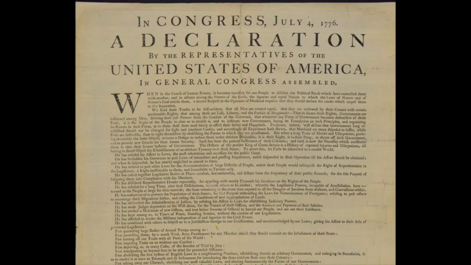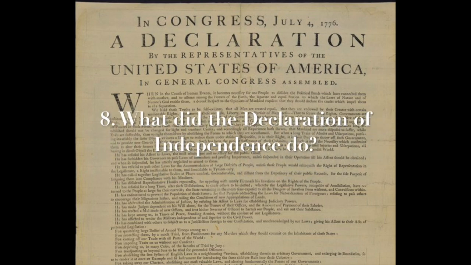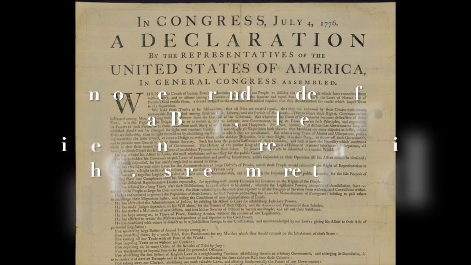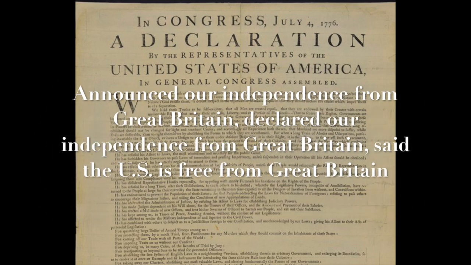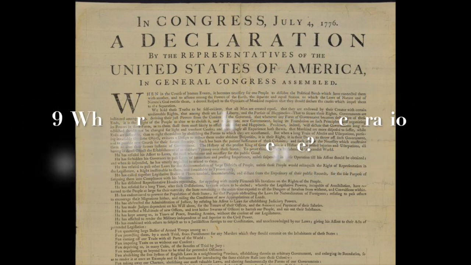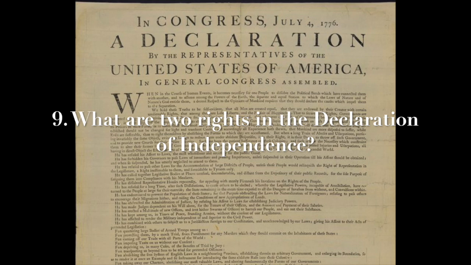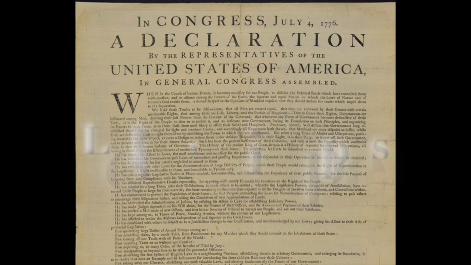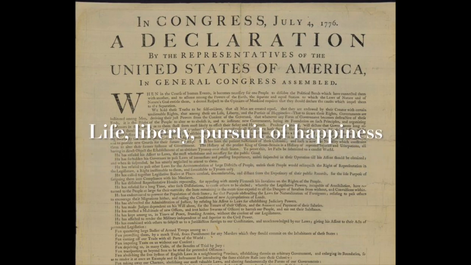Questions about the Declaration of Independence. Question number 8. What did the Declaration of Independence do? You could respond, announced our independence from Great Britain, or declared our independence from Great Britain, or said the U.S. is free from Great Britain. Question number 9 from your book. What are 2 rights in the Declaration of Independence? Choose 2 from life, liberty, or the pursuit of happiness.